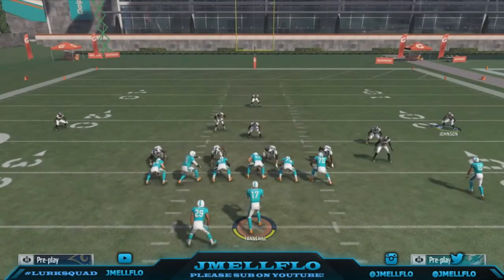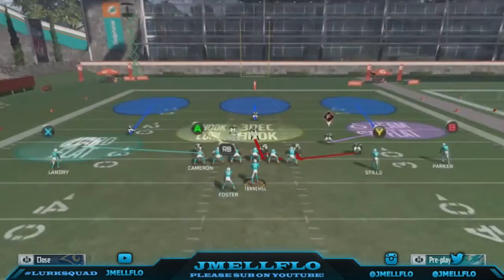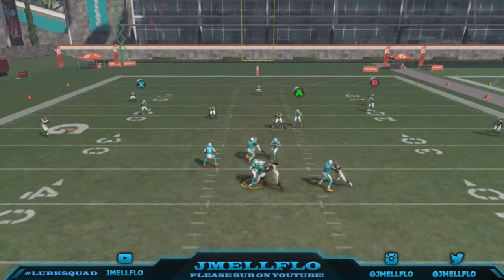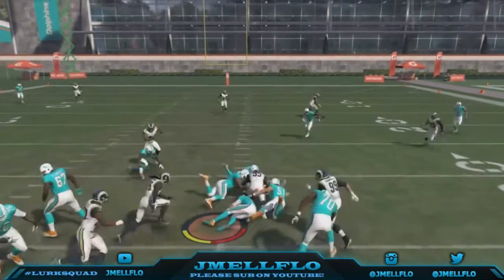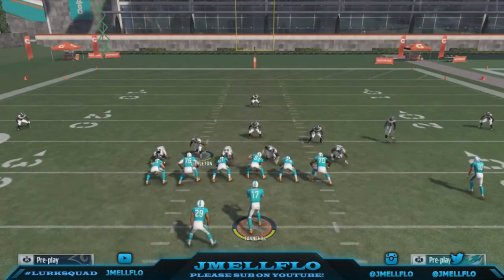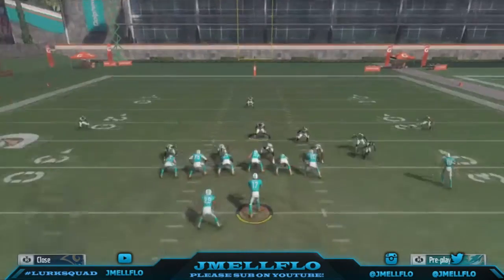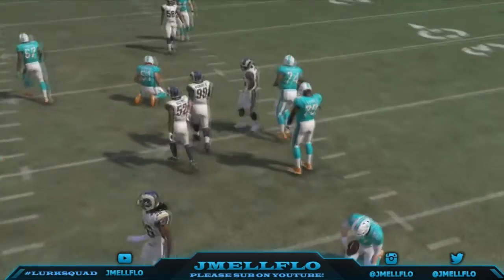Let me move him over myself. Here's how the play's gonna look — if you drag him out further he'll come screaming. But I don't like to drag him, I like leaving him on a blitz angle as it is. Like I said, we base align, shift them, crash them. He just comes around — it's easy pressure for me out of the 4-3.